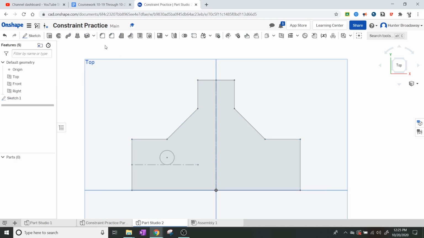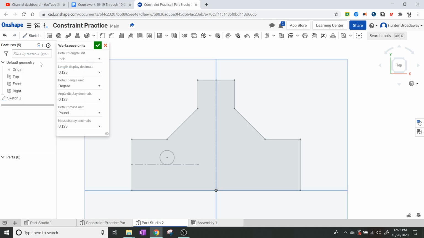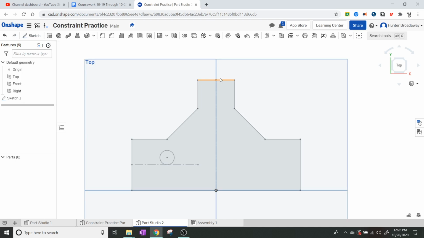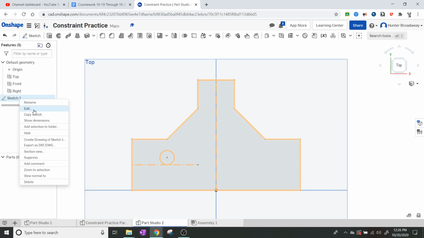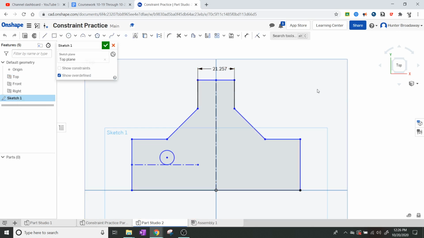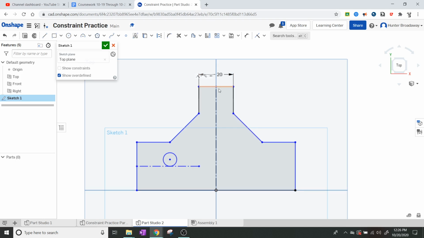I'm going to click here, and this 0.837, we'll change it out. The workspace units are default millimeter, and I'll hit the check mark, and we should be good to go there now. I'm going to go back into the sketch, and there we go, 21.57. Well, I don't want 21.57. I want 20 millimeters on the dot. Whenever I do that, it's going to shrink this size down to be 20 millimeters. And notice that these lines on the left and the right side are also now black instead of blue. That means that these dimensions are now locked in place.